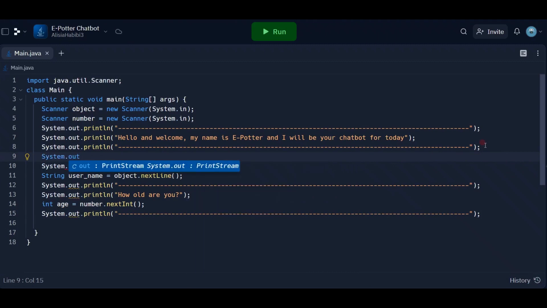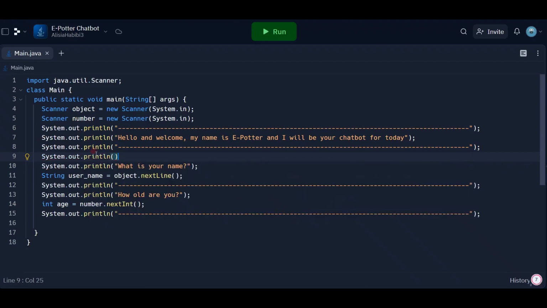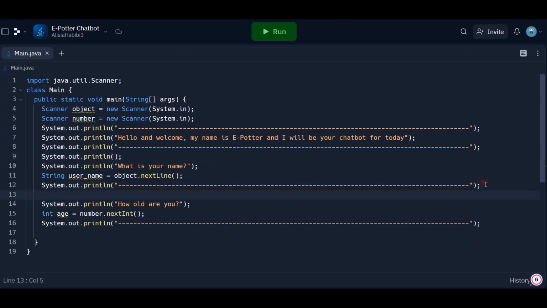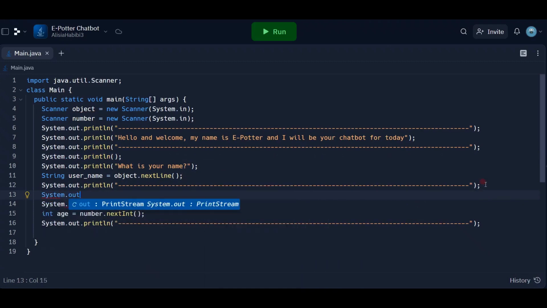So if you want to give an empty space, like a space after the system.out.print, which is this last line that I had for me on line 8, maybe for you it's line 7, just put a system.out.println and just leave it empty. And that means that there's going to be an extra space before it actually starts to ask what's your name. And I would like to do that for every single question so that the questions don't look so close to each other and they kind of look on their own separate spaces.